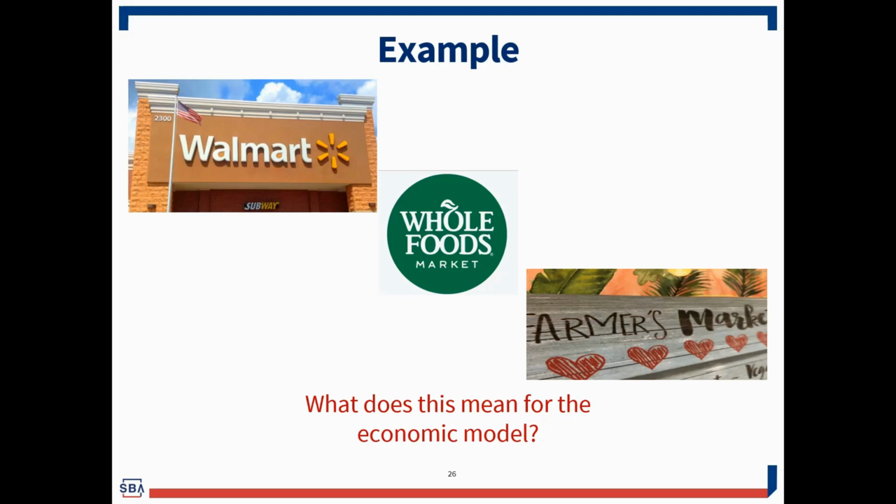In the Walmart example, margins are usually very low. The store does not make much profit off the items they sell unless they sell a lot of whatever that volume is. Whole Foods doesn't get to the same sales as Walmart, but they are seeing higher margin items. And then at the farmer's market, where you sell direct to consumer, you sell the type of goods where margins are high, but volume is very low. So you're not going to sell the same quantity of items that Walmart does, but you can still generate a profit because you typically make more profit off each of the items that you sell.